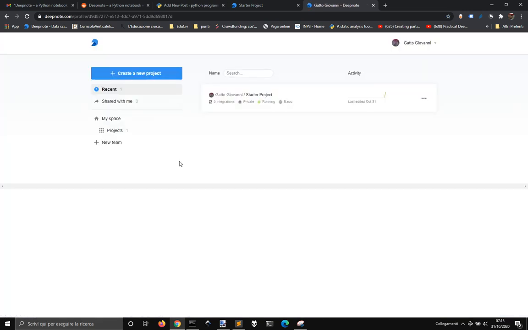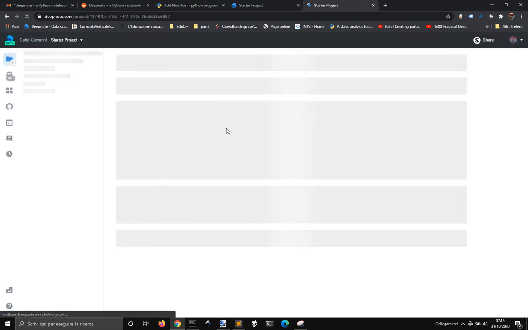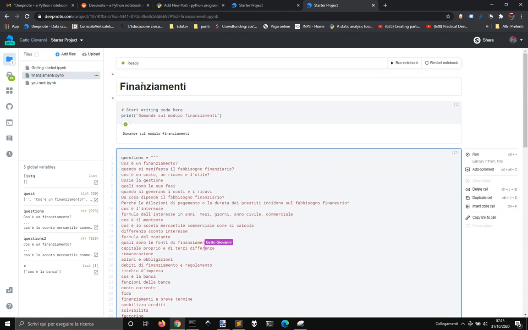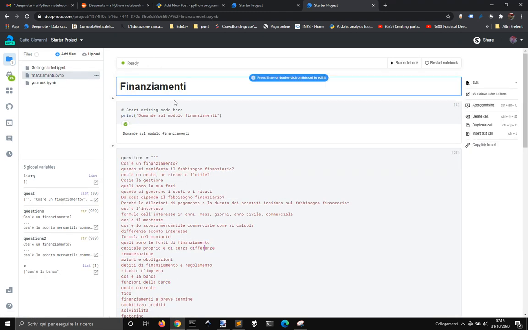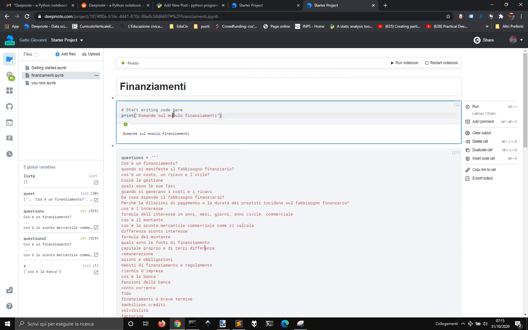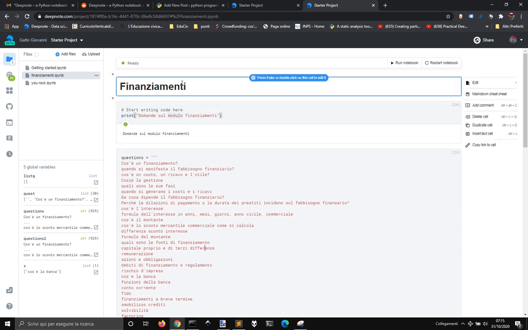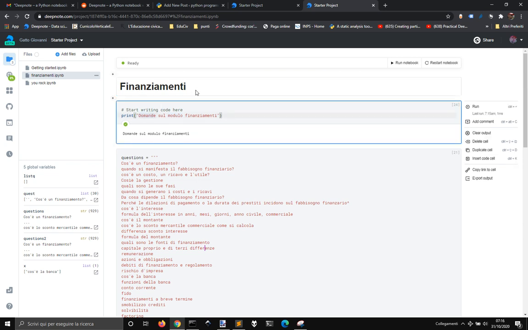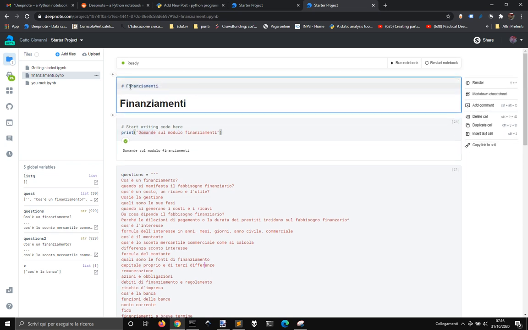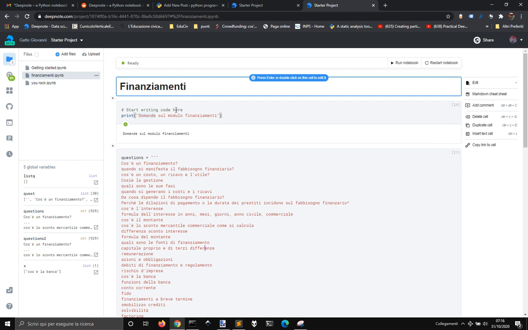And there you go. When you create your account, you will have your project here. You see I got one project here, start a project. Let's get into it, and you can see it. You probably know Jupyter Notebook. You got these cells where you run some code. Here I got some text that is in markdown, and you can render it.